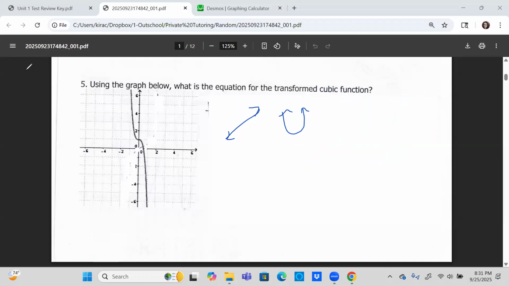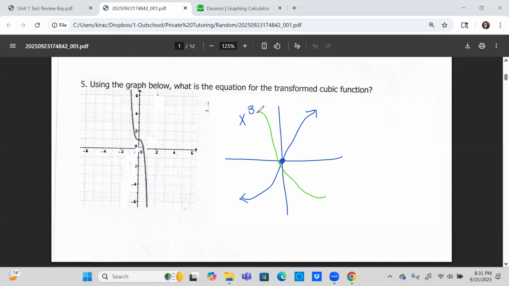So if you're not allowed a graphing calculator, you need to know what the original cubic looks like. It hits at the origin and it kind of makes a snake. That is the parent, x cubed. So look at ours. It is flipped. The snake is like this way. So it has done a reflection over the y-axis. But if it was just that, it would still hit at the origin. This has got its little flip point up 1, so it's also gone up 1. So from the parent, x cubed, up 1.